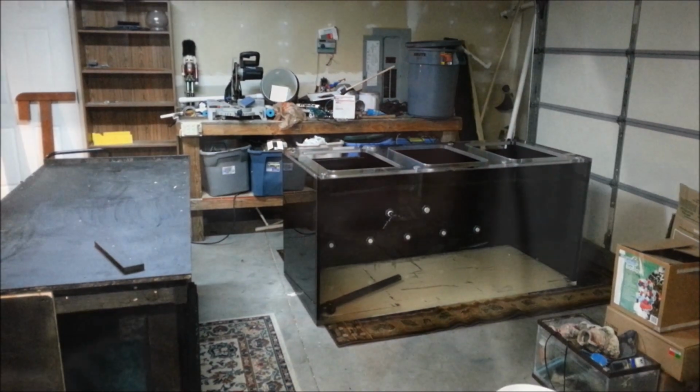Unfortunately, Tony cut the overflow boxes off of the back. So I'm going to have to talk to one of my good buddies who does acrylic in Redmond and see if he can fix that. Unfortunately, the tank, I think, is a little over 35 inches wide, just the tank, and the acrylic made it over 40 something, so it can't even fit into a regular house. So I'm going to get my eyes on the road and make sure that I don't mess this tank up at all, and I'll see you guys shortly.